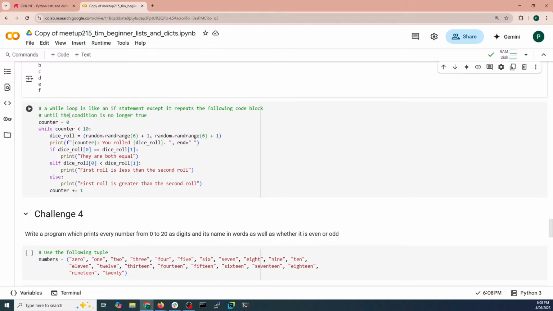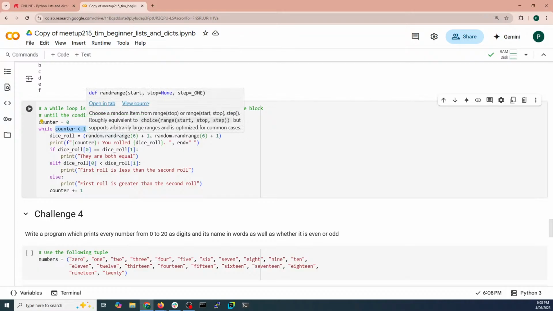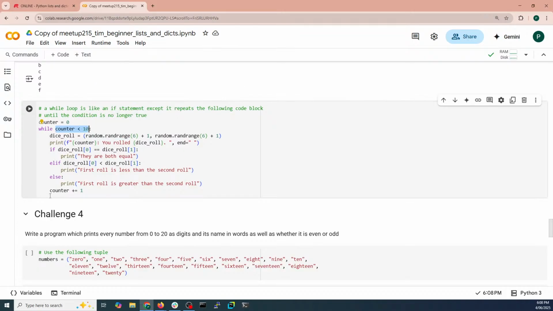Okay, so another sort of loop is the while loop. So while is like an if, so it's got a condition in there, like an if statement, but it'll do it, and then it'll do it again, and it'll check the condition again, and if the condition is still true, it'll keep doing it while that condition is true. So it's pretty important when you've got a while loop that there's something inside that loop that will change that condition, so eventually it'll go false, because otherwise you'll just have an infinite loop. So in this case, we've got this line here, counter plus equals 1. So we'll keep incrementing counter, and eventually it's going to be greater than or equal to 10, in which case our loop is going to stop.